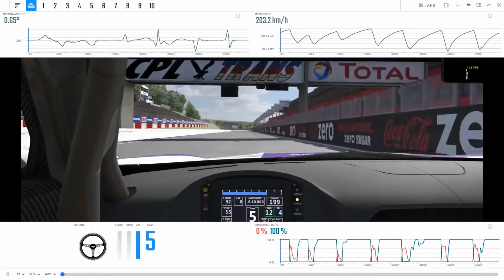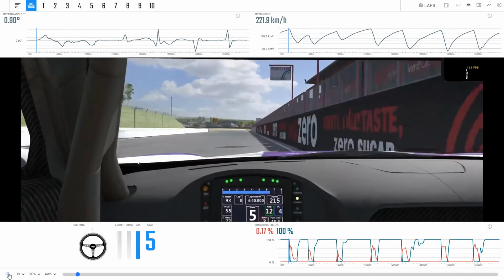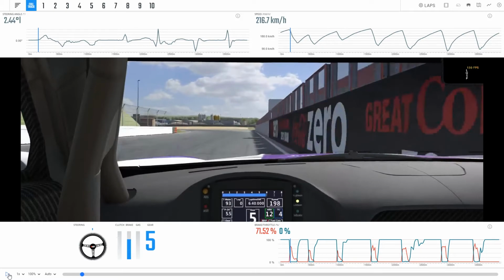For this we're just going to click on Learn Track, which is going to load the driving analyzer. It's going to start to play the lap through. I'm just going to pause it, and for those of you who might be unfamiliar with what we are seeing here, you've got a steering angle inputs trace across the duration of the lap, as well as a speed trace and brake and throttle input traces, and finally some live driving inputs down here.